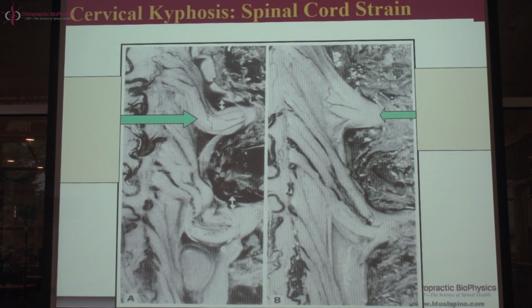So here's a picture from 1978 from Bragg's textbook, and this shows a posterior view of the cervical spinal cord nerve roots in the mid-cervical spine. I believe it's the C4, C5 nerve root level. And what they did is remove the lamina and the pedicle, and you can see the difference from the left to the right image, where on the left image, I have a nice cervical lordosis, or a deep cervical curve. My cord and nerve roots are nice and relaxed, they're extended, they're rich, full of blood supply, and when you take that curve out, you get the exact opposite effect.